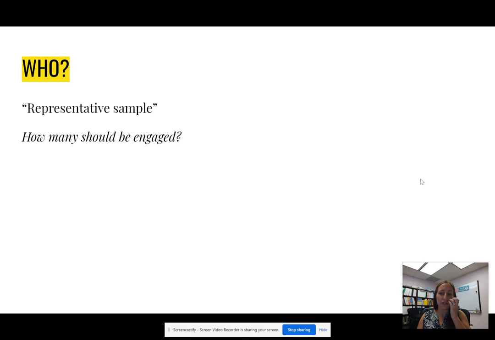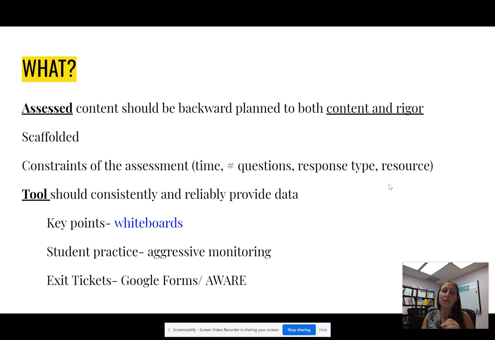And so when I check for understanding, I want to do it in a way in which all my students have to engage, whether it's a turn and talk, a whiteboard, a Google form, something where every single person is asked to engage with the material. And I see if they understand it, they see if they understand it as a result of that.